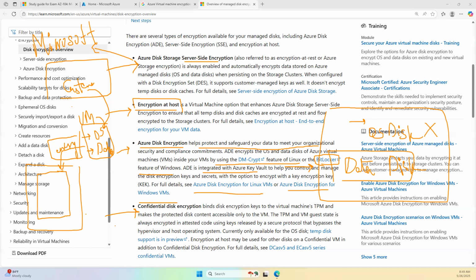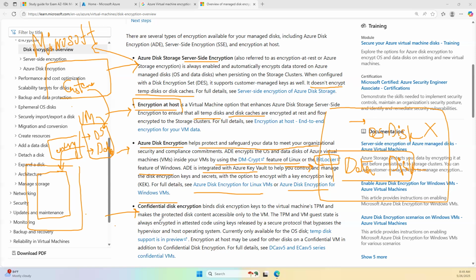When you enable storage encryption, temporary disks and disk caches won't get encrypted. Now, if you enable encryption at host, temporary disks and disk caches are encrypted also. So this is another extra layer of protection.